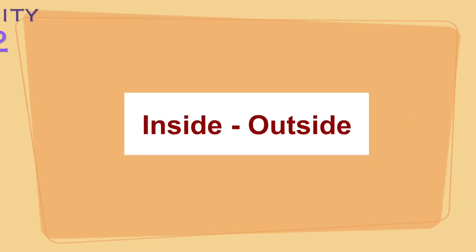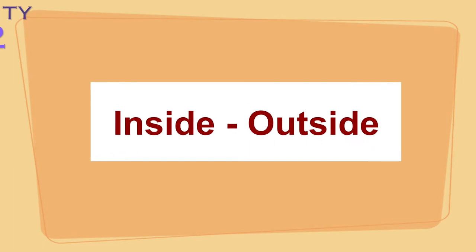Right. So, some things are inside our house and some things are outside our house. Like we live inside our house, right? So, we will discuss what is meant by something that is inside the house or outside the house. So, this is the topic we are going to start with, inside and outside. Oh, when I am in house, that is I am inside the house. And when I have to go to market, that means I have to go outside the house.